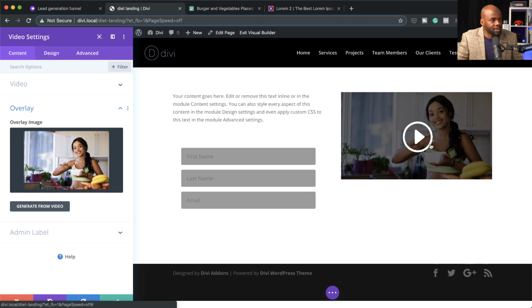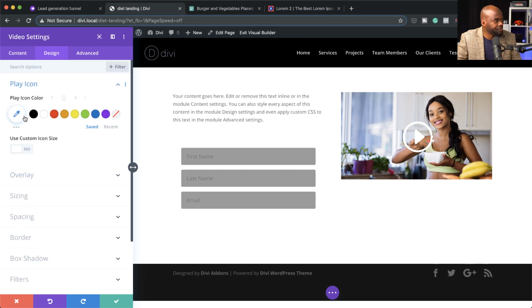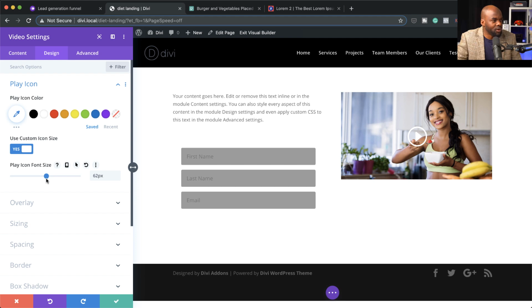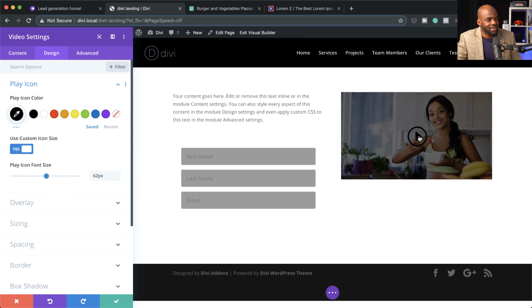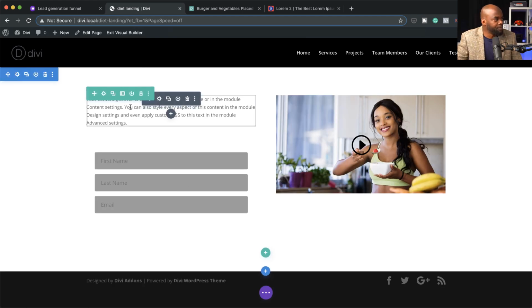Right, now this play button here, we can see this quite big. Let's go ahead and make some adjustments to this. All right, so over here, I'm going to click on play icon, custom size, make it smaller. We may even change the color to black so that we can see that this is a button to click. All right, great. So that's all I'm going to do for now.